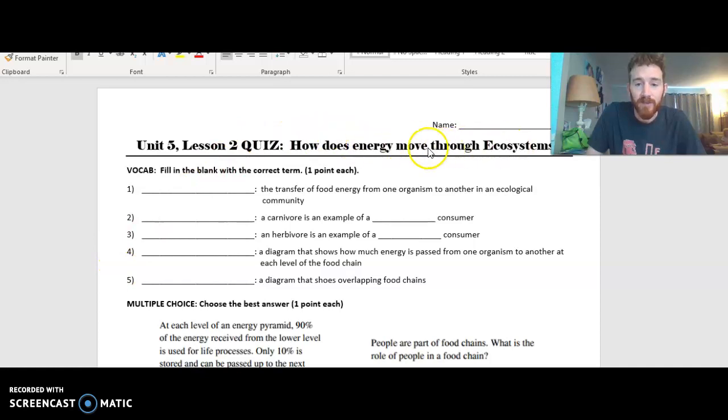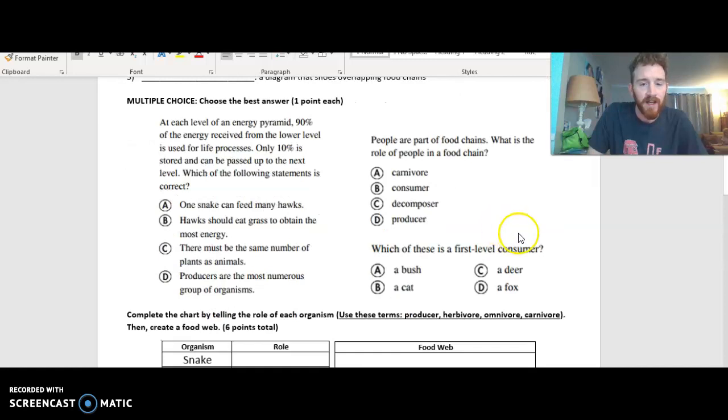How does energy move through ecosystems? I'm just going to go through this real quick and give you a couple pointers, especially for the last parts. Vocab, as you know, again, for these, use your book, go through it. We're just going to let this be a review because I know it's obviously hard to do this stuff without me right there with you. But hopefully these videos have been helpful. Go ahead and use that. Just 5 vocab terms. Use the book there for you. Again, a few other ones with the multiple choices. Read carefully. You should be okay with those.